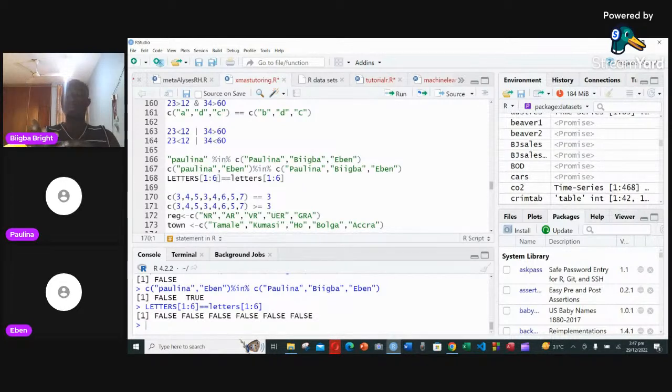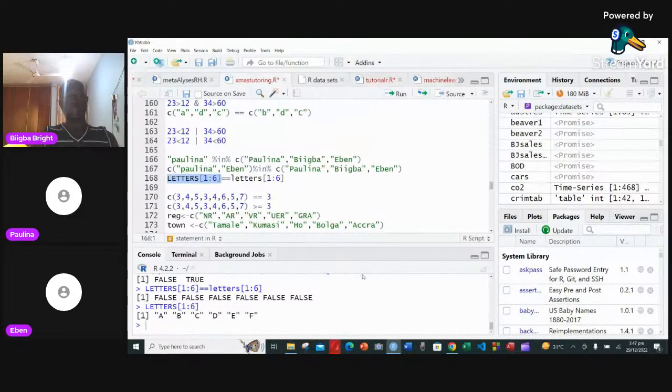Let me go to primary school. A, B, C, D, E, F. So that's up to F, right? If you had printed only one side, if you print this, you see that you can see A, B, C, D up to F. You print this side. So that's just to illustrate that capital letters and small letters are not recognized by R the same way. So if I want them to be the same, I should have used the function in uppercase and then whatever. So I think you get it right now.